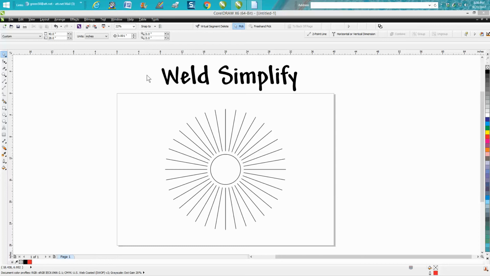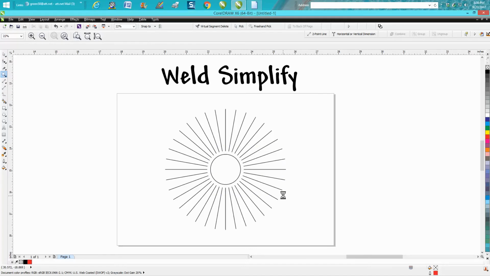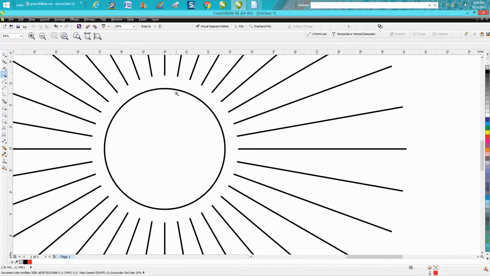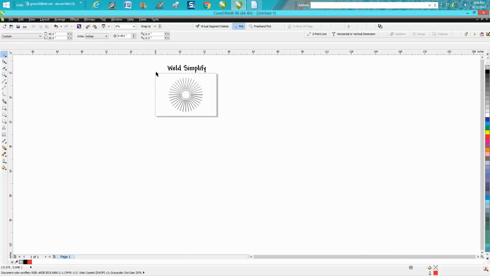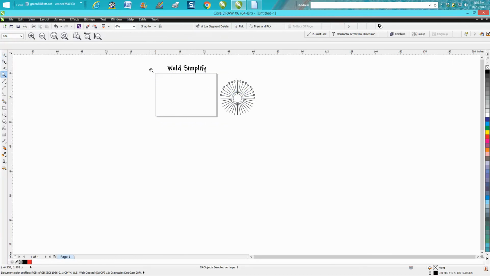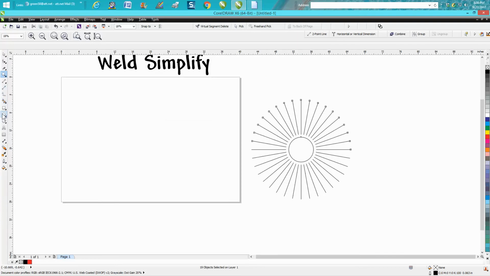One of my subscribers sent me a file that looked just like this. I didn't use hers because a lot of the settings were in millimeters and I didn't feel like messing with it. But she wanted to know how she could do this, where there's a circle missing, without deleting each one of these lines. What she was doing is one way, but it's a little slow and time consuming.